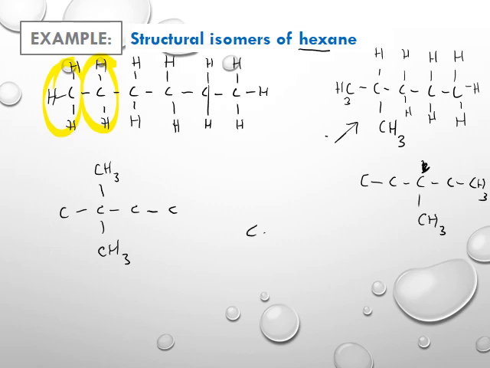Or I could have done 1, 2, 3, 4, and put 1 off the second carbon and 1 off the third carbon. I couldn't, just like we did before, have put both off the third carbon because that would be the same as this molecule just flipped over. I couldn't have put them the other way around, so 1 underneath on the second and 1 on the top on the third, because again I'm just flipping the molecule over. So you need to make sure that you're thinking through the different rotations. So 1, 2, 3, 4, 5 molecules.